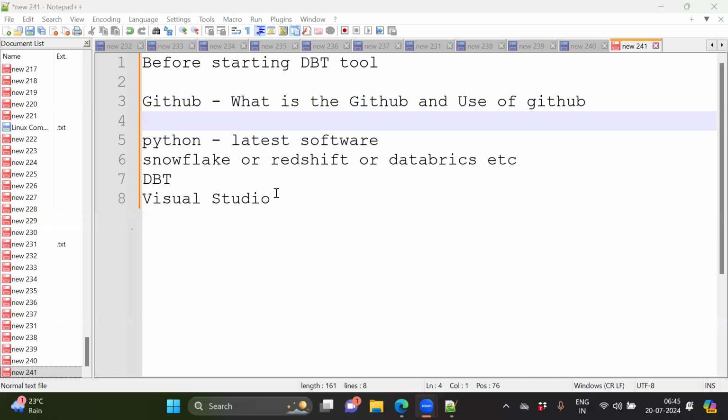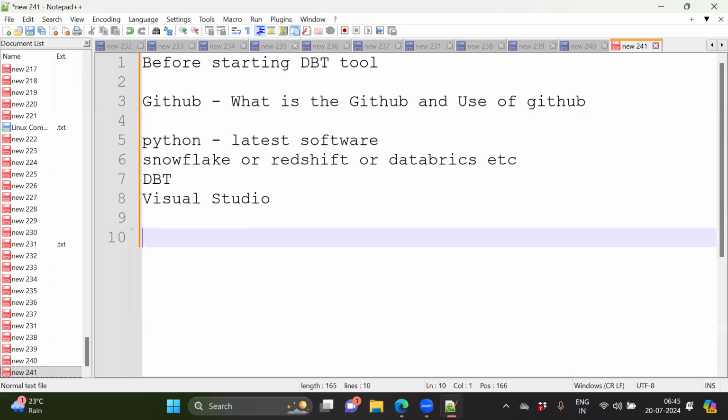You can execute in DBT using Visual Studio as well, and you will be configuring those credentials under DBT and the Snowflake database. Before that, I just wanted to clarify what mainly why we use GitHub: to store our code.